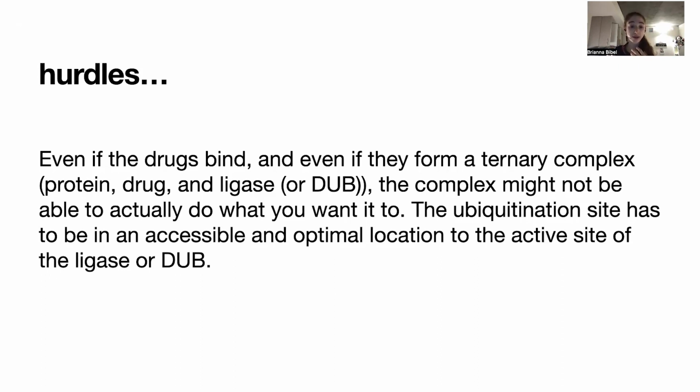Ubiquitination can happen on the N terminus of a protein, so the very end of a protein, or it can happen at a lysine residue, so the amino acid lysine. And that lysine can't be hidden in the protein, because that's not going to be helpful. It has to be somewhere flexible where the ubiquitin can get added. So the site can't be just anything on the protein. Sometimes drugs can form these complexes, but not functional complexes that are actually going to ubiquitinate the protein. And without that ubiquitination, they can't get degraded.